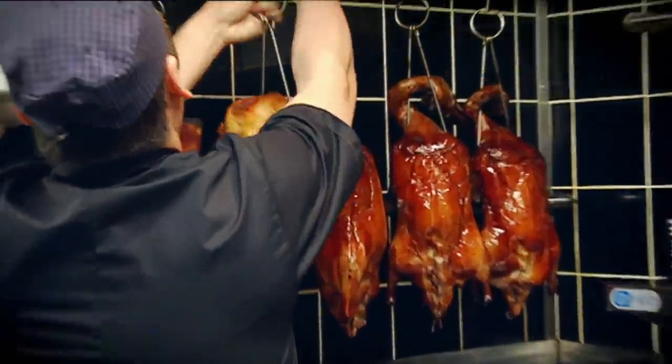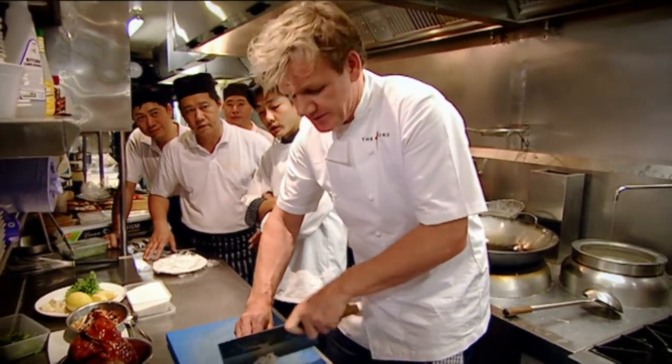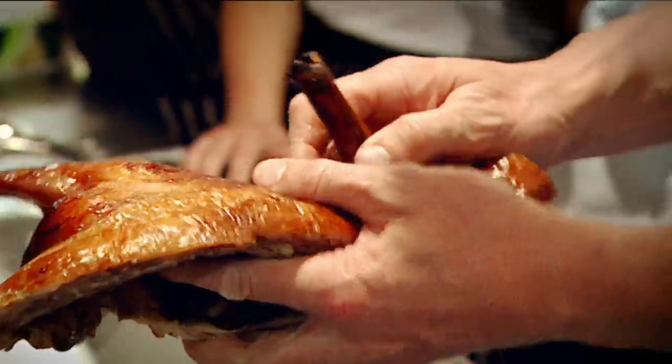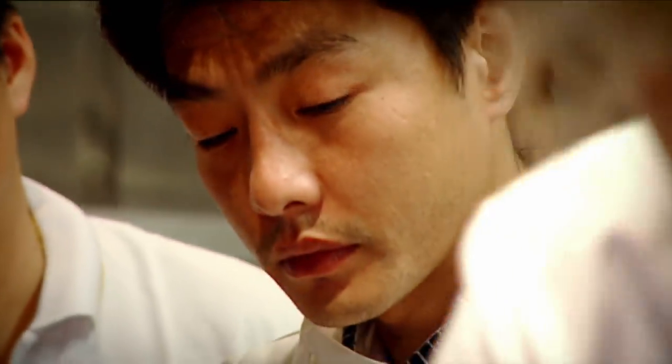Working in Henry's kitchen has really inspired me. And with lunch service out the way, I want to show him a dish of my own. Right, gonna do a little dumpling, but my own, and see what the guys think. My Chinese style tortellini is based on a mixture of prawns, scallops, and crispy duck. The texture of the scallop and the shrimp together, delicious. I'm hoping head chef Henry will be so impressed he'll put it on his menu.